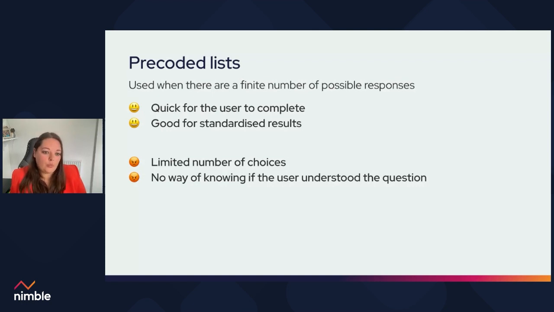And there is no way of knowing if the user understood the question with this. What they might have done is just clicked an answer to continue. But that's just a risk that you're going to be taking. You just want to make it as clear as possible to try and limit that risk.